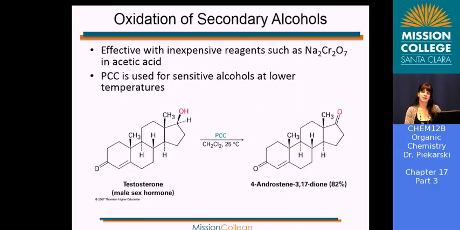If we wanted to oxidize a secondary alcohol, but let's say something that's sensitive. So you can see here, this is testosterone, so it's a steroid here. And these other functional groups may be sensitive to potassium permanganate or these really harsh oxidizing reagents in their conditions. And so you can use PCC or that Martin reagent to oxidize a secondary alcohol into a ketone. So safe option to use because you get to work at lower temperatures at least with those particular reagents. Okay.